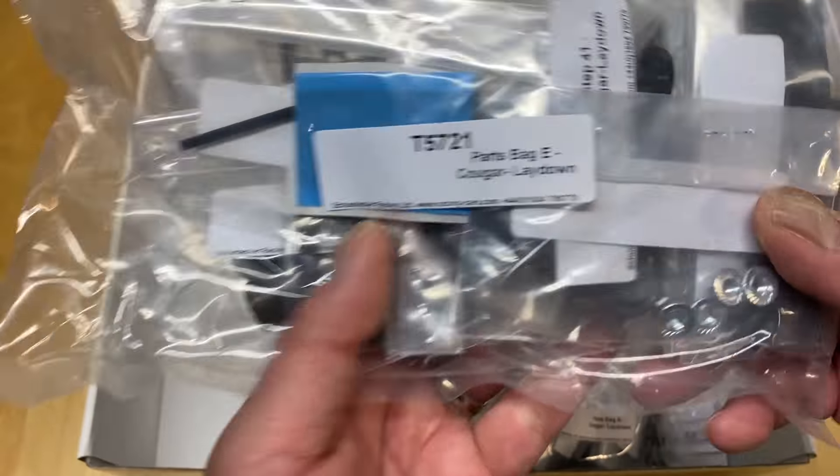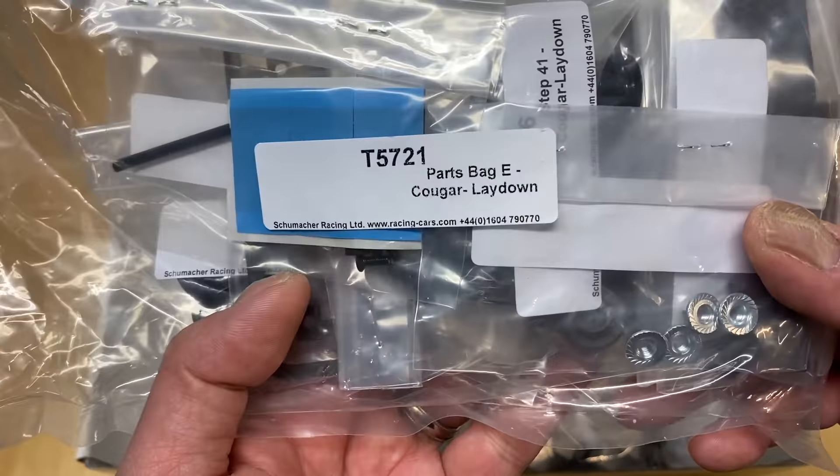Carpet wheels are a little bit smaller, thinner up front. Bag E - Cougar Laydown parts, wheel nuts. Looks like some servo tape or something. Orange shock pistons. I believe these are molded aluminum shocks - this looks like all the shock parts. Some sort of risers or spacers. They do use regular O-rings, though I've found them to be pretty smooth. I believe these are Kashima-coated shocks - titanium nitride coated - so that's pretty much the shock bag.